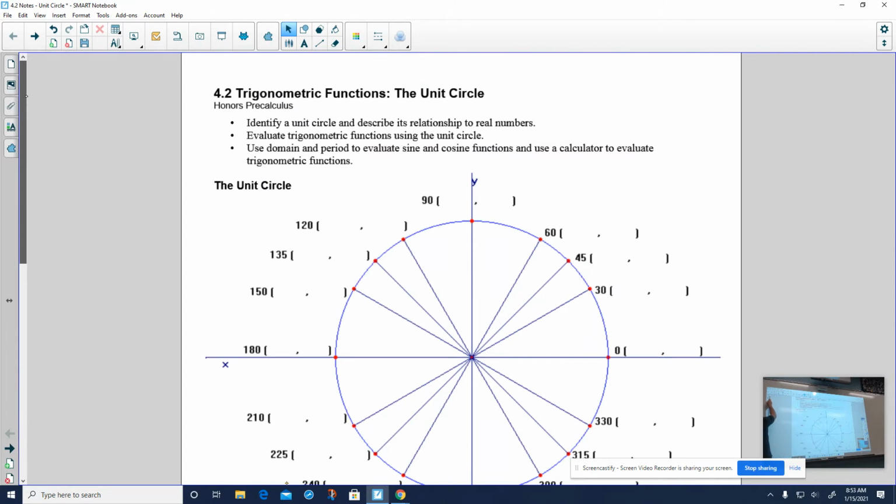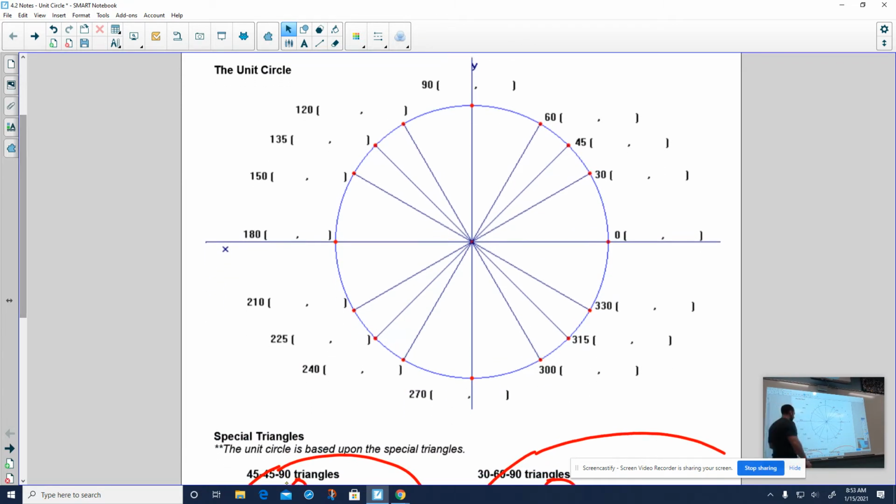So let's jump up to the unit circle, and let's go ahead and just put a few of these in. All right, so if I wanted to do the sine or the cosine or the tangent of 30 degrees, well, all I have to do is, oh, I forgot to mention this, my bad. The unit circle always starts on the positive x-axis and rotates counterclockwise. So you're going to start on the positive x-axis and rotate in a counterclockwise direction for your angles. So 30 degrees would be, that's why 30 degrees is right there in quadrant 1, because you're just rotating 30 degrees from the positive x-axis in a counterclockwise direction. Sorry, I needed to mention that.